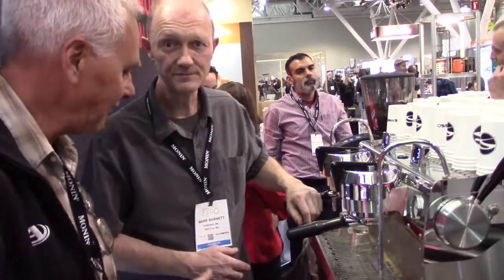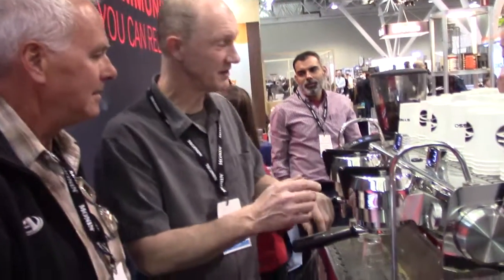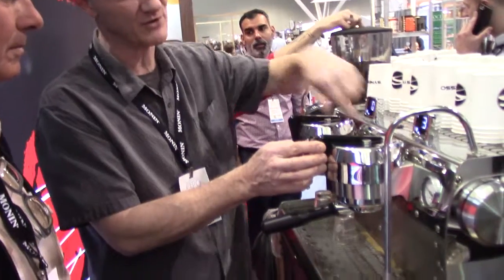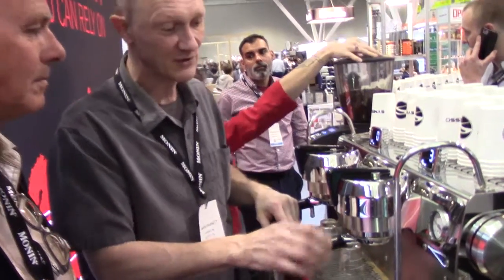Can you explain the profiling and how this works? Is it with the pump that ramps up, and how does the pump pressure change? Is it the rotation of the pump, or how does that work? So this machine is capable of being a manual machine or a volumetric machine, and it can shift. This is set to volumetric now, but if we push and hold a lever here, we can turn this into a manual machine. So now this group head will run completely manually.